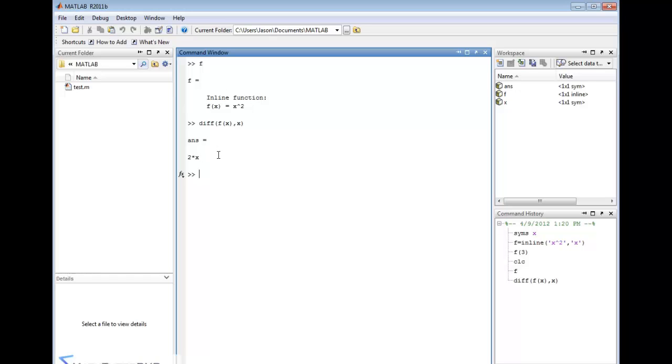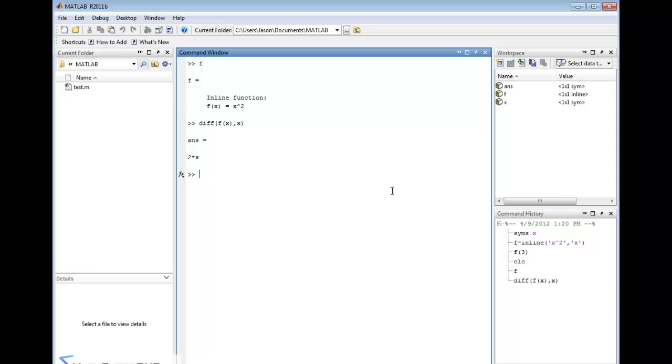Again, the first step when you're doing calculus: define your independent variable as a symbol, like we did here. Then define your function, then you can pass the derivative off to it. So we can continue to play this game. We can define more and more complicated functions, or we can change variables. Let's do that for a second.